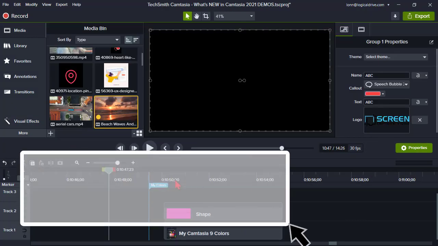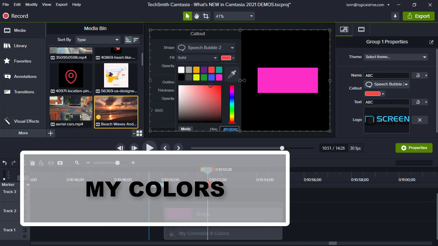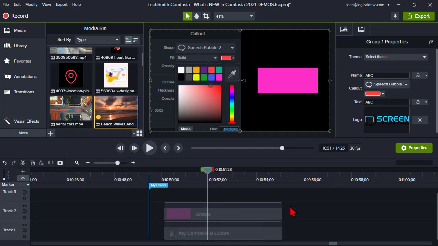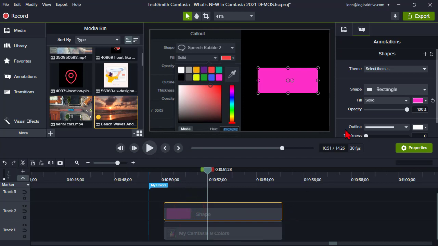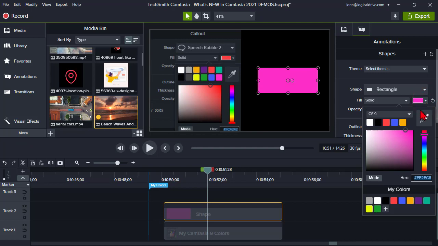One of my other hidden gem favorites here is something called My Colors. Now, I've got to tell you, I am not a huge fan of themes in Camtasia. You have to create them and select all these colors. Don't get me started on themes. Some people love them. Okay, that's great. For me, what I generally want to do is just use colors that I know I use all the time. Now, instead of going through the whole theme rigmarole, you can add colors to something called the My Colors palette here.